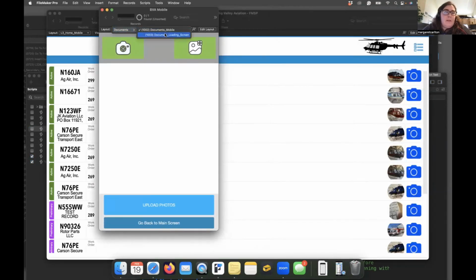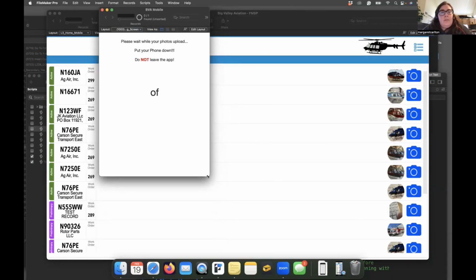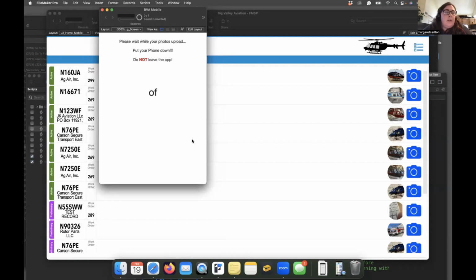So, document loading screen. This is the screen that shows up when it is actually uploading, and it sits on the screen until the upload is done, so they know that something is actually happening. Yes, it's not a progress bar. You could, of course, do a progress bar, but I was doing this initially just to get it to work right. It's like what we say about novice users, just trying to get it to work reliably. Then we'll go back and beautify it, right? Normally this would say, you've uploaded 1 of 5 or 2 of 5 or 3 of 12 or whatever, right? And as it goes, it refreshes this count, right?